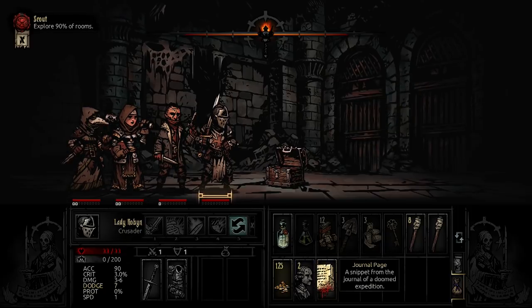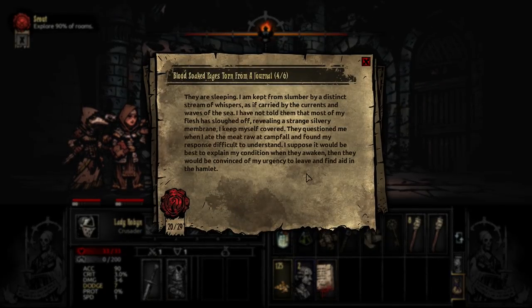He messed with things he shouldn't have messed with. We got a journal page, which is kind of used to fill out the lore a little bit. Blood-soaked pages torn from a journal. They are sleeping. I am kept from slumber. Wait, I need to use his voice.